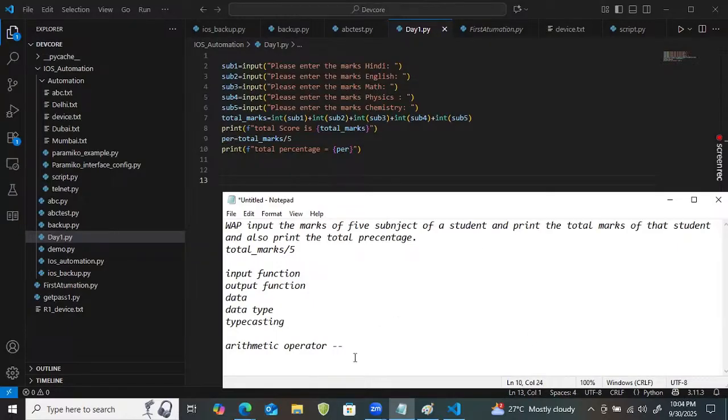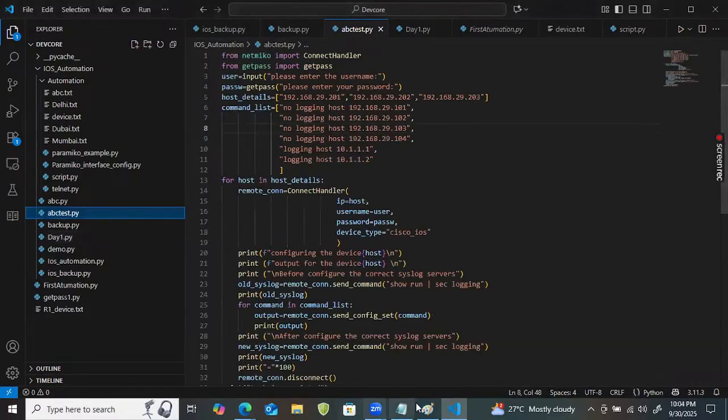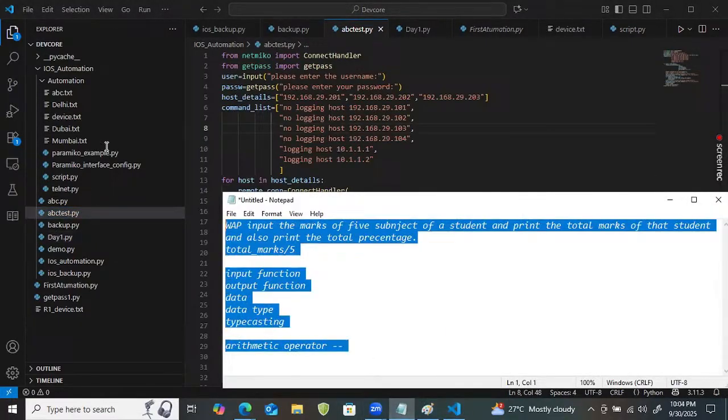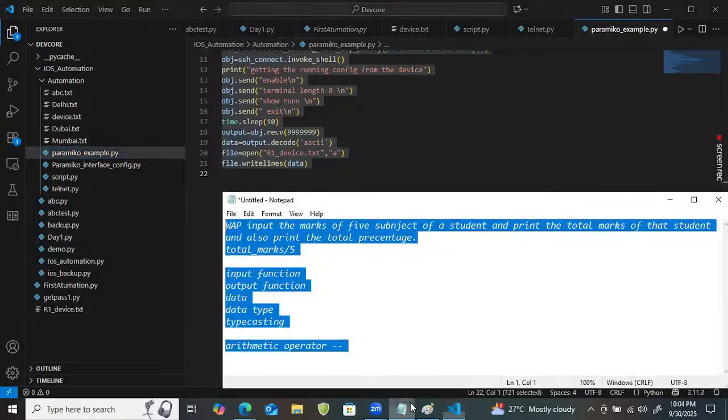Now, for a simple program you can write anything. I'm just giving you an idea of how you can write it.